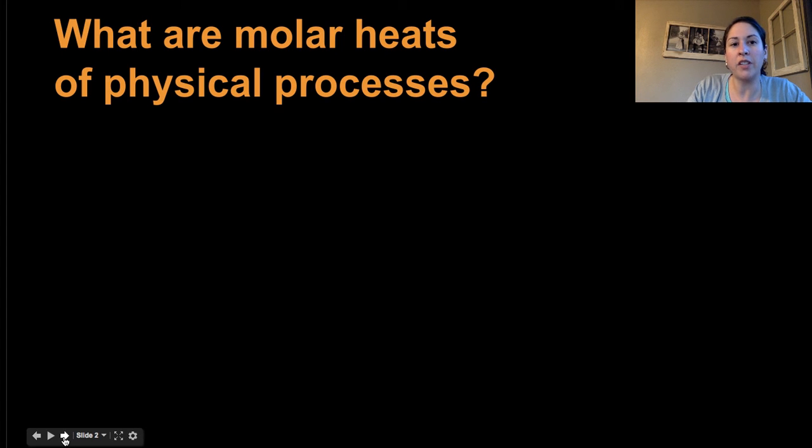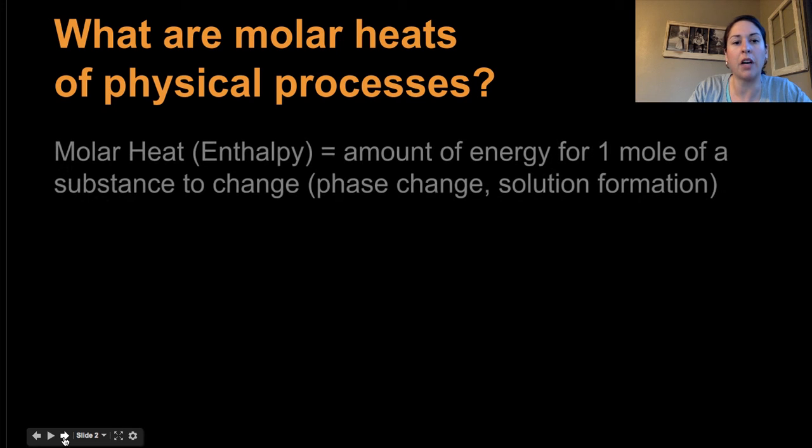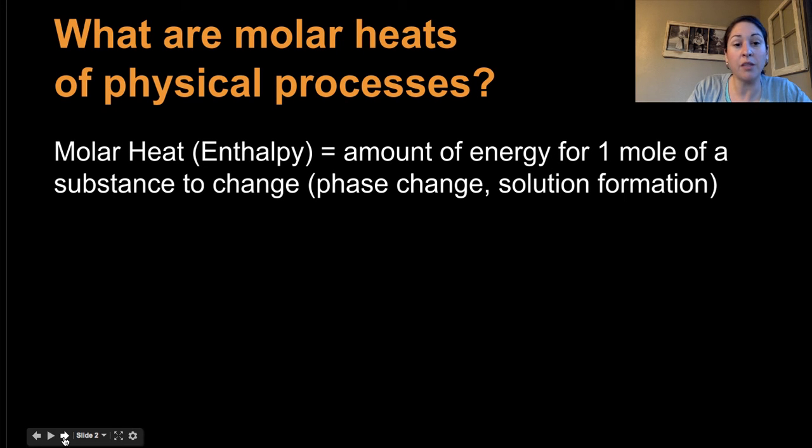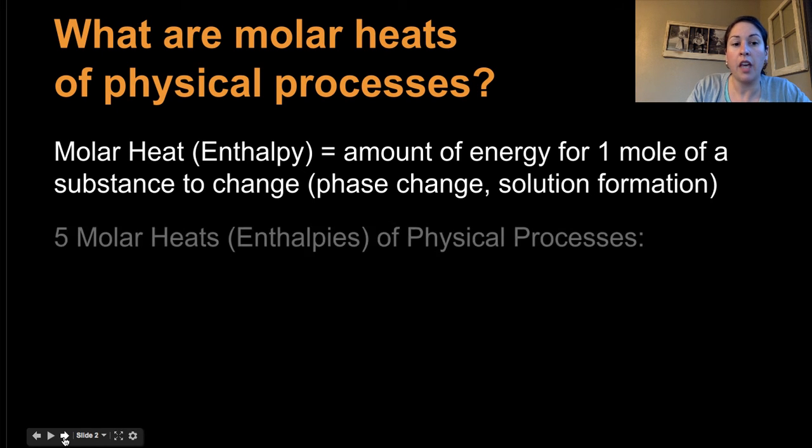So our first question is, what are molar heats of physical processes? We're going to have not only these phase changes, but one extra physical process. These molar heats, and remember heat is also called enthalpy, are the amount of energy for 1 mole of a substance to change. So they're changing either their phase or their solution formation. Some sort of physical change is occurring. And we have 5 molar heats that we're going to take a look at for physical processes.